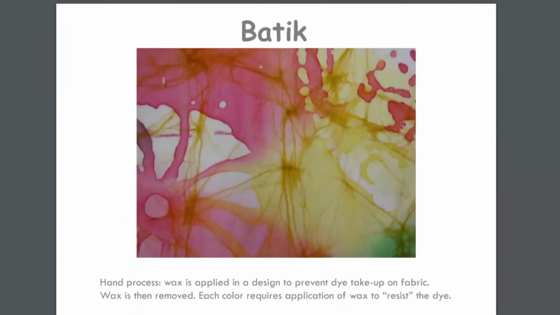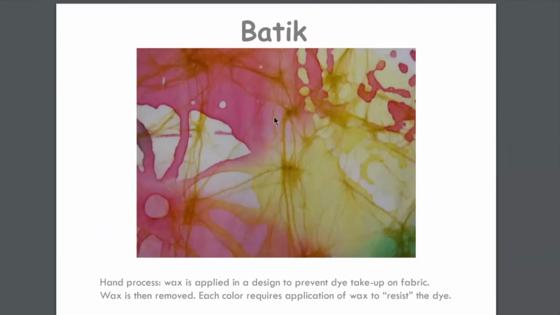So it's dyed, the wax is then removed. Each color requires application of wax to continue to resist the dye. So if this is yellow and now we're going to dip it in pink and we don't want the yellow to turn pink, you then have to cover all those areas and it's crazy difficult. The beauty is in that hand craftsmanship.